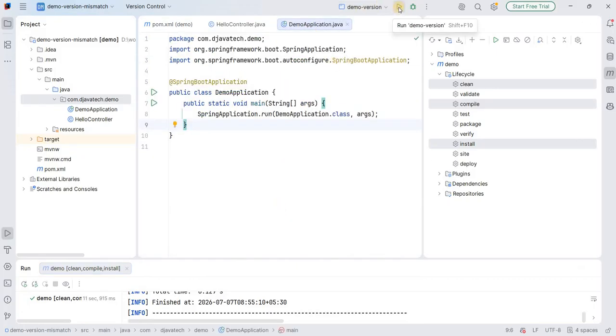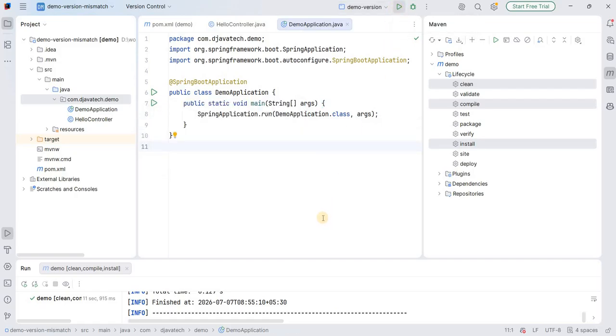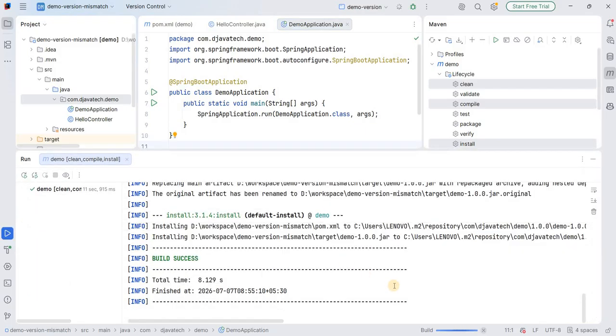Either directly from here I can run the application, or we can right click and run DemoApplication.main. I already did the edit configuration. I will run from here. Let me see whether the error is appearing again or not, and whether the application is successfully starting.